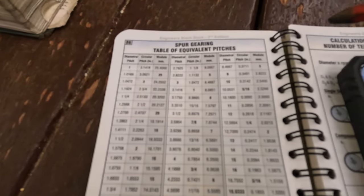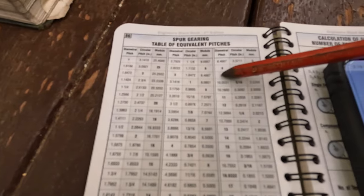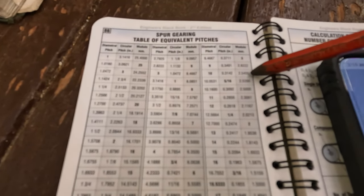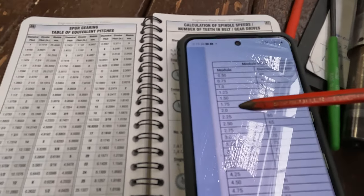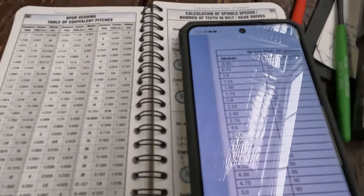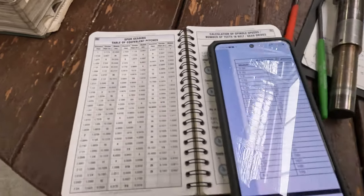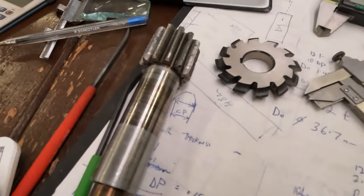So you can always verify what you've worked out as well. We've worked out a 10 diametrical pitch. That crosses over to a 2.54 module, which is a nothing. Modules go 2, 2.25, 2.5, 2.75, and 3, so it's an in-between size. So that, again, verifies that we are a number 10 diametrical pitch.